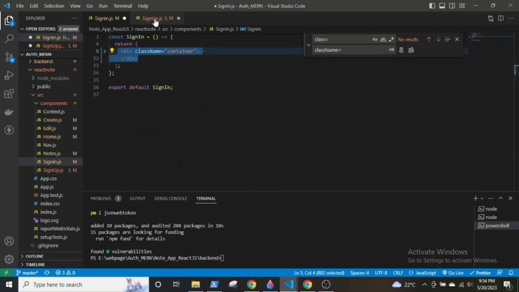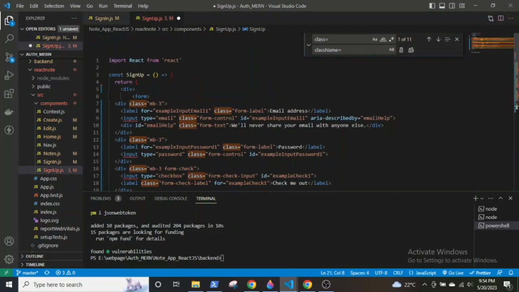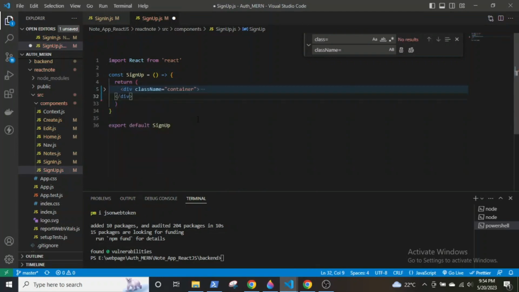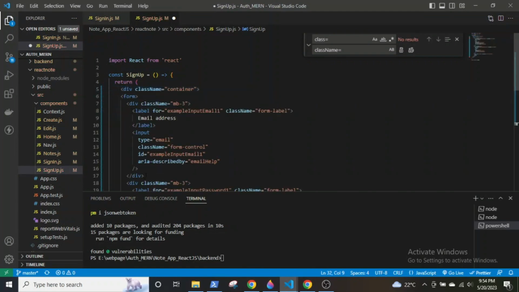Now let's copy this whole thing again and paste it in the sign up component. In addition to the email address, I will also create a new field for the name, for the username.